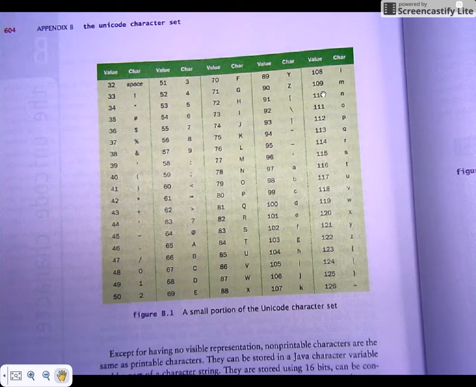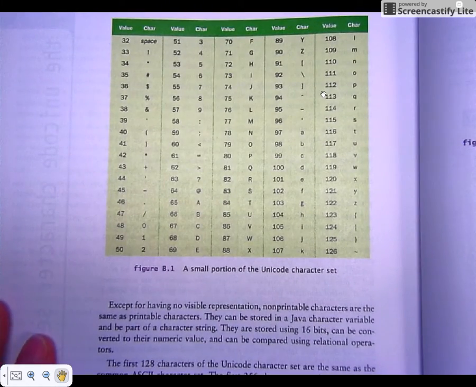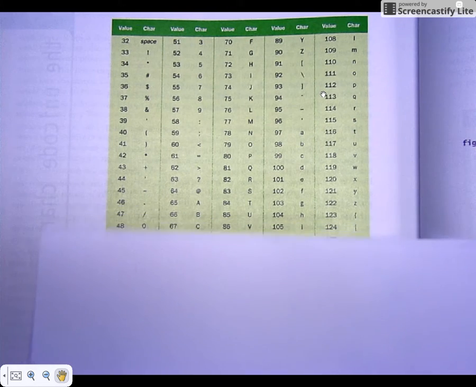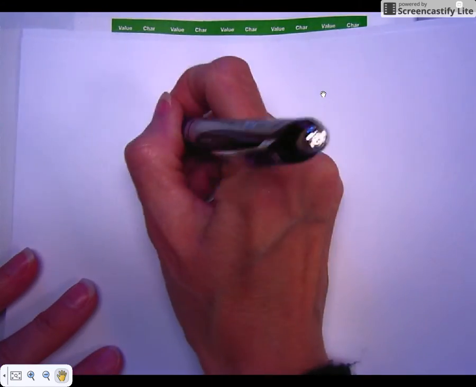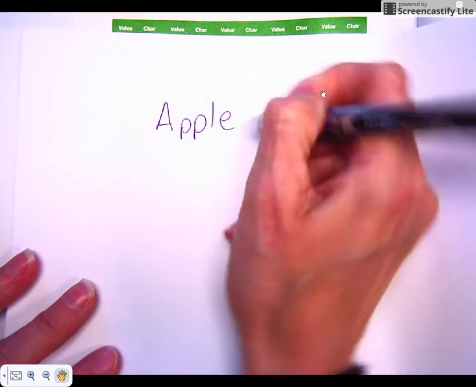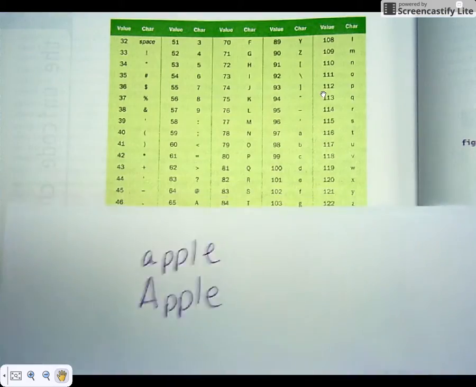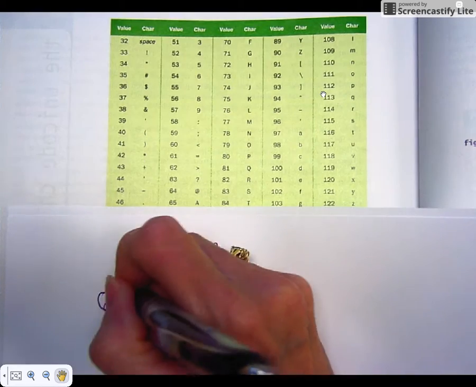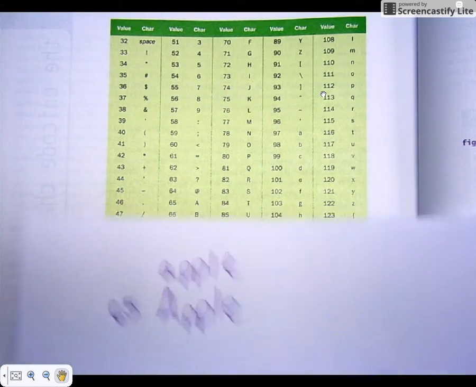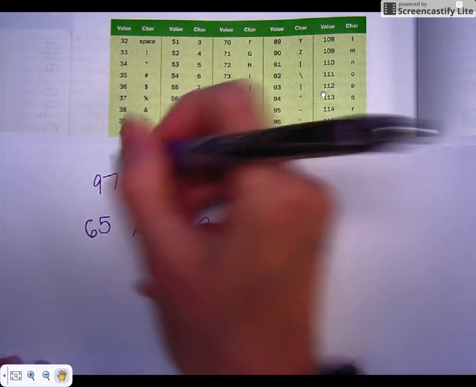Okay, so in terms of alphabetical ordering, it uses this Unicode character set to determine an ordering. For example, there's a difference between alphabetizing apple with a capital A and apple with a lowercase a. The capital A has a numeric value of 65. The lowercase a has a numeric value of 97.